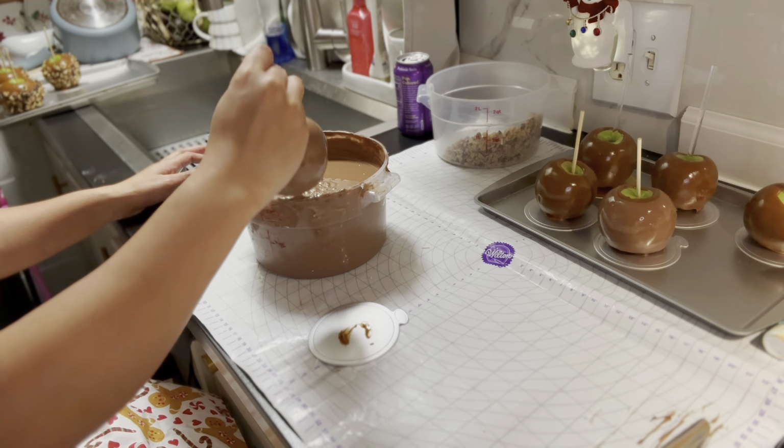Now it's time to decorate these apples. I am just going to be using white chocolate and drizzling over the apple, grabbing some sprinkles and sprinkling it onto the side of the apple and placing my little mistletoe on top of the apple.